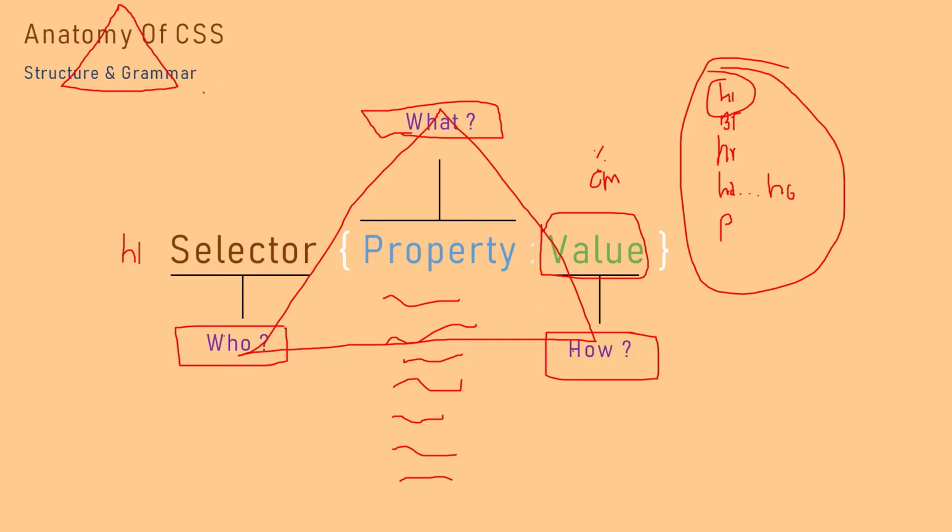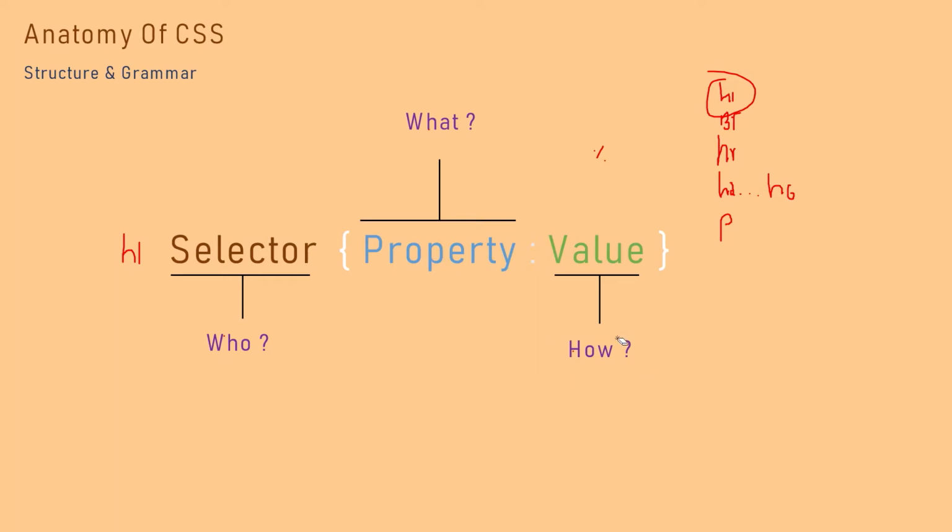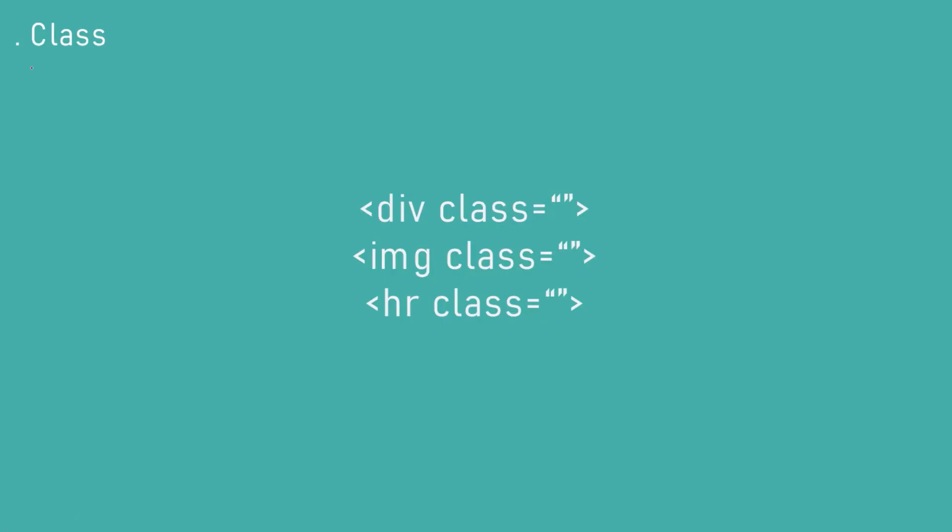That is the anatomy of CSS, and that is also known as the structure and grammar of CSS, in simple language. I hope you've cleared your doubts about the anatomy of CSS. Let me erase all of that and take a recap of what we've talked about. First, the selector, we have to target one person, then the property of what we have to do for the person, and the value of that. Okay. Next, we'll move to the next slide. In the next slide, let's learn about class.